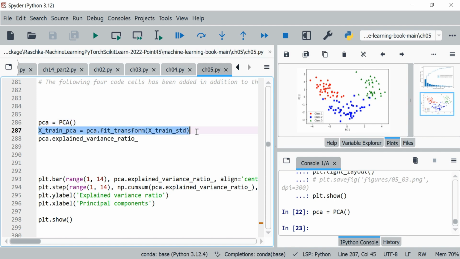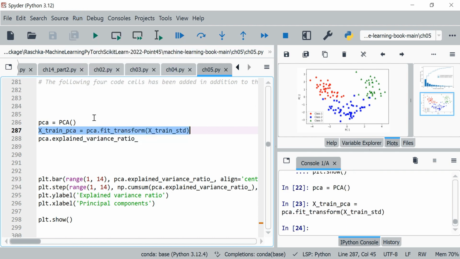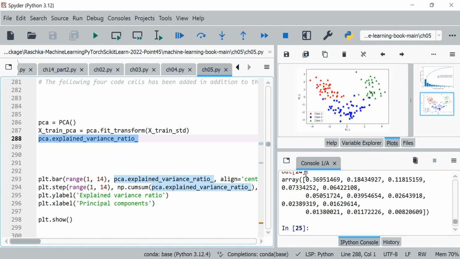Then we can use this instance to fit and transform, same as we did in the last step. And we can also show the variance they represent from each eigenvalue, same as before.